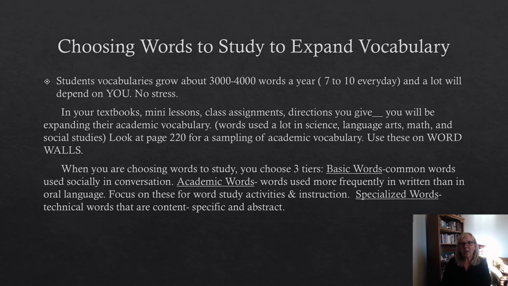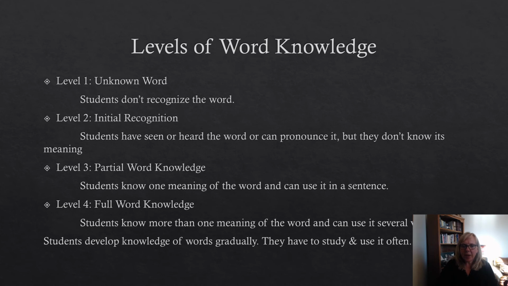Cause and effect a lot in social studies, the word experiment in science, so forth and so on. Those are the Tier 3 words that we're going to be discussing. But all of those words, even the specialized ones, need to be used on word walls. I really have trouble stressing that enough, but there are those different levels of word knowledge. As a matter of fact, there's a lot of different levels of attaining word knowledge.